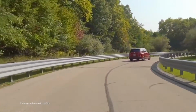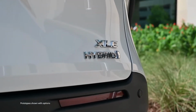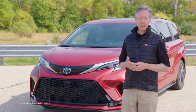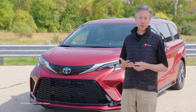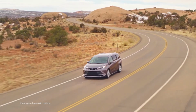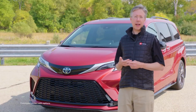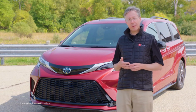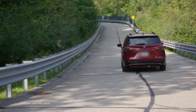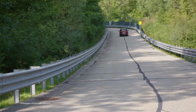As you know, we've selected our hybrid system to be the single source of power for this vehicle. And this was done after interviewing our customers and understanding the usage scenes for minivans and what our customers wanted. What we heard was that with long distance travel, fuel economy and distance between fill-ups are really two top priorities. Beyond that, the hybrid also brings some extra benefits. Our new Toyota Hybrid System 2, which is in this and the Highlander, brings direct, instant power when you want it, directly in relation to your pedal inputs.